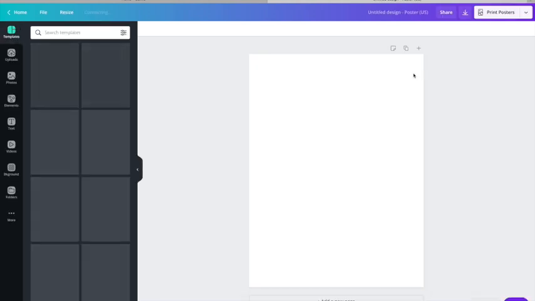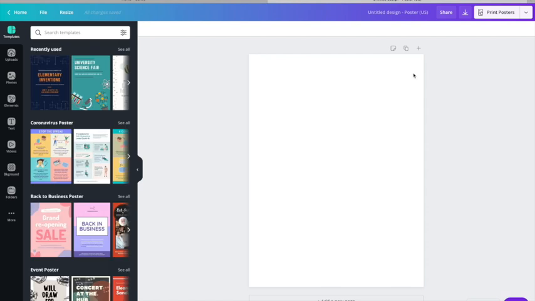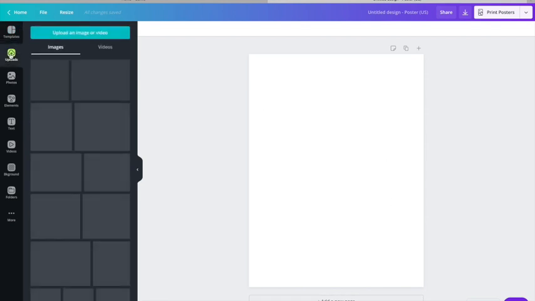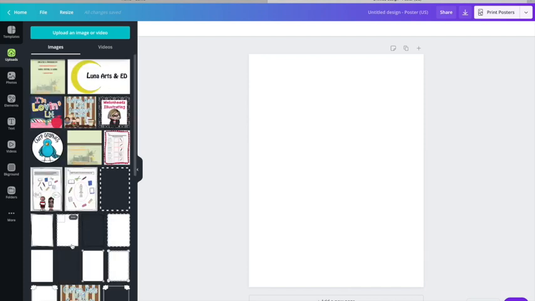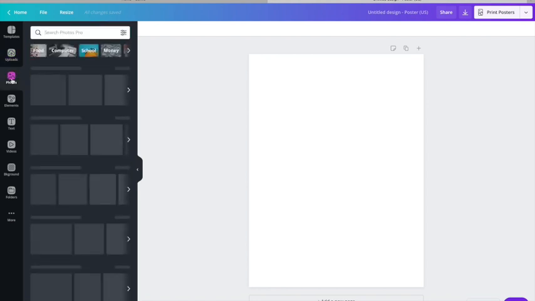So when you start your new design, it's going to start with a blank canvas unless you tell it otherwise. And so we're just going to go through some of the buttons on the side so that you can start to understand so you can create your own. So over here you can see that we have uploads. Now I've uploaded a lot because I use this a lot. Yours would probably be empty, but if you have pictures that you want to bring in or videos, although we're not going to use videos too much for class, it would be there.